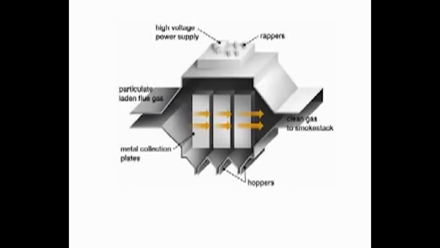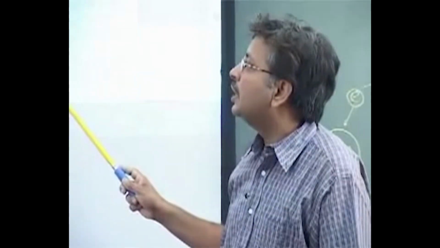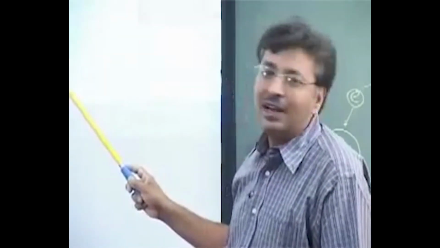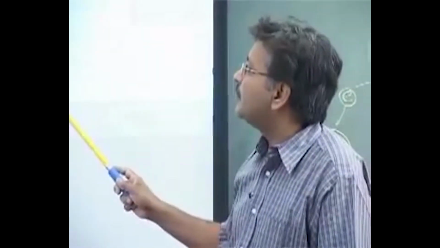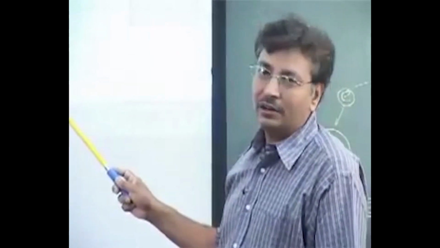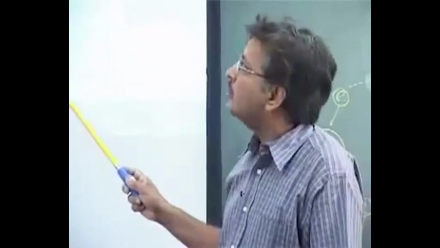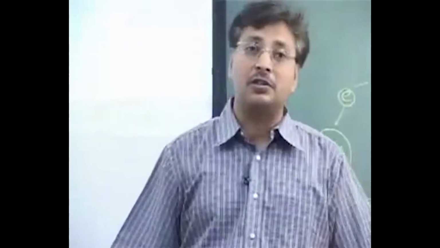So most of the emission you only see when the last field or last plate is being rapped. Most of the collection will be here, followed by this one, and there will be a minimum collection here. So that part is not so significant. That last rapping operation is very rare, once in let's say 24 hours or something. So at that moment, sometimes you see a very good plant, the chimneys working fantastically, but on some stray occasion you can see that there are some emissions.